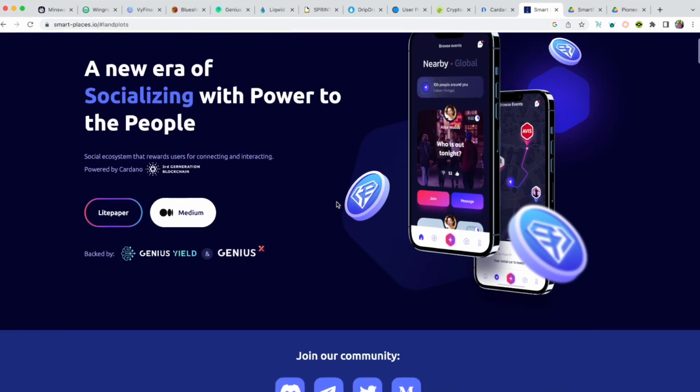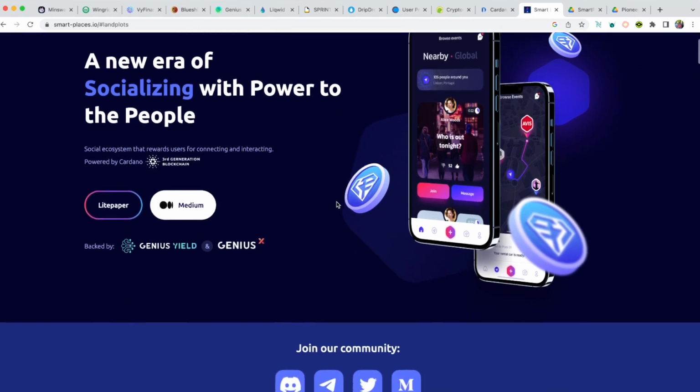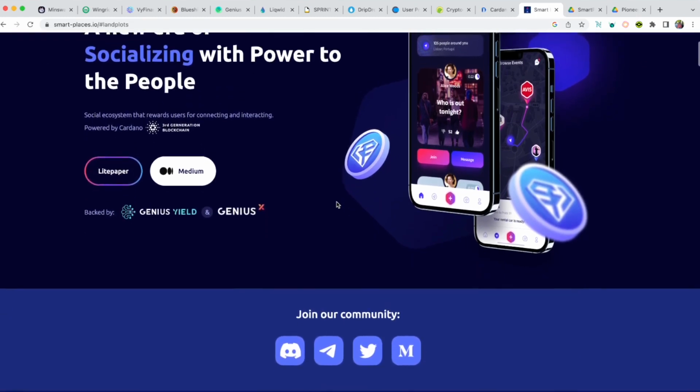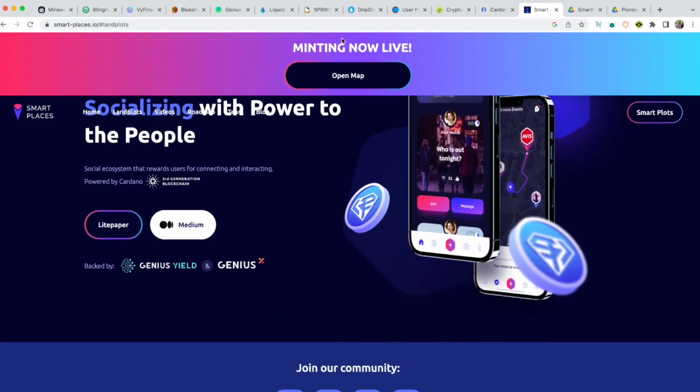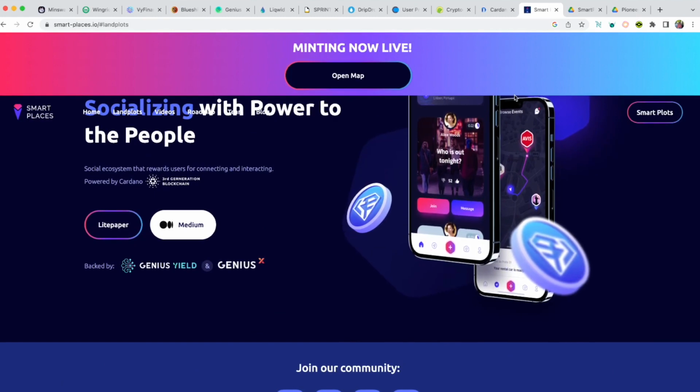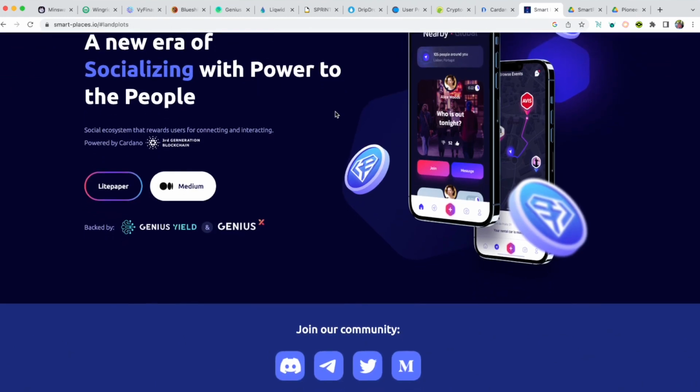And so here we are on the website. Notice as we scroll down, notice as we scroll up, look at this. This is something that we're going to go into, that it's early. Right now, there's a minting going on for their land plot NFTs, and we're going to check out what this is all about. It's why I'm urgently bringing this video to you, because there is an opportunity you might not be aware of, to get started, to be early in this social media built platform.